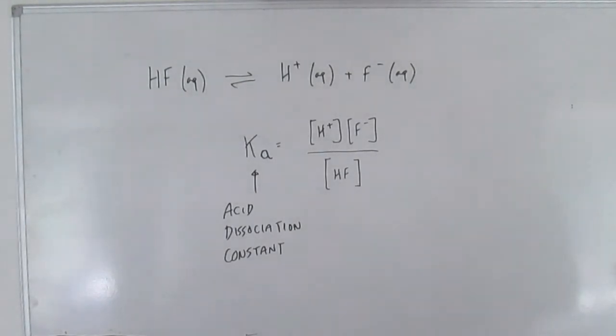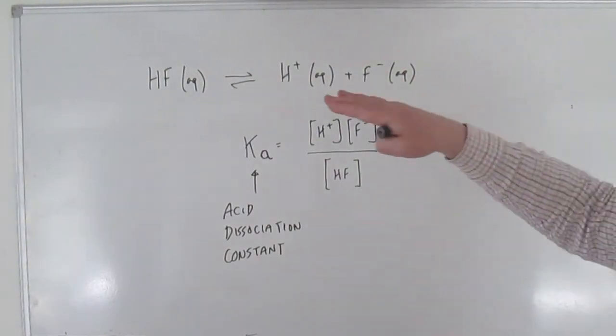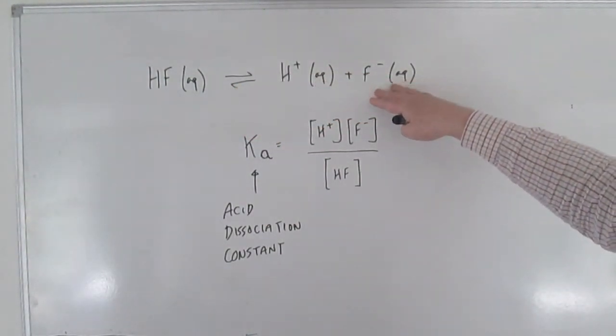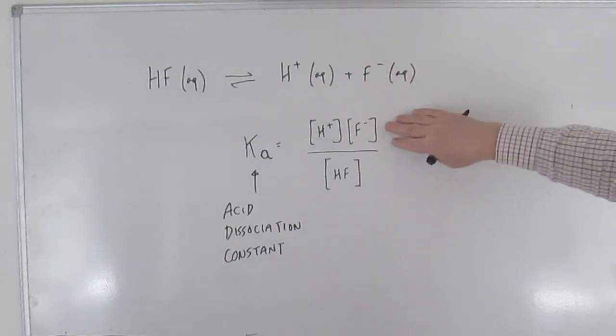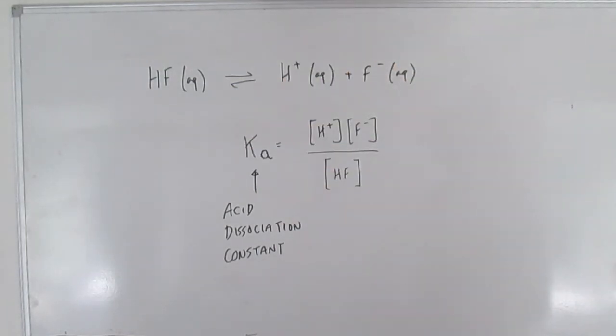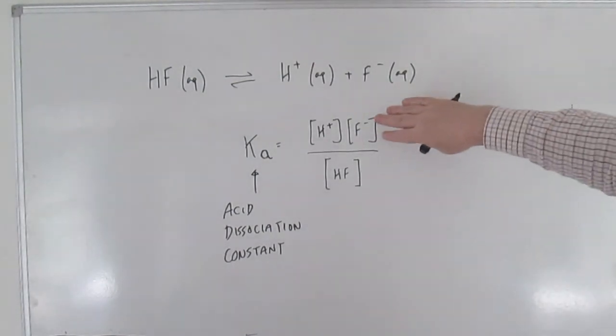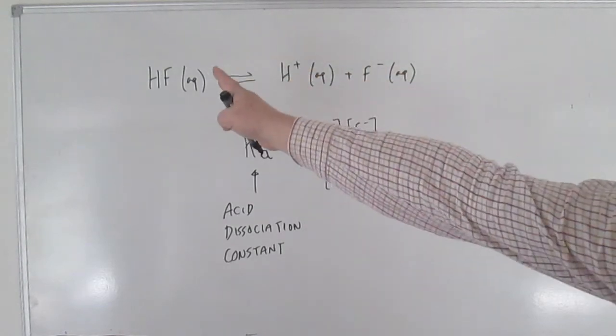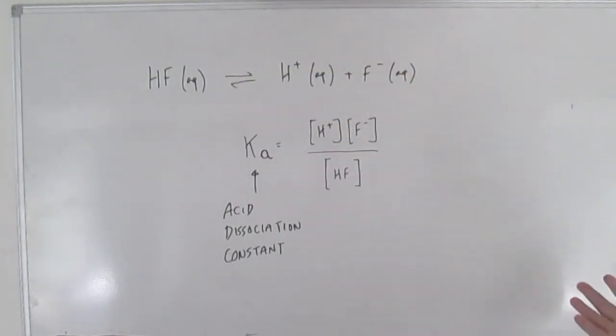So that's why it's such a useful number, as we'll see. And again, as you know from having thought about these things before, the further the equilibrium is over to the right, the bigger the top line will be, and therefore the bigger the value of Ka will be. So you can use Ka values to compare the strengths of different acids, because the bigger the value of Ka, as I say, the bigger the top line, and the bigger the top line means the further the equilibrium is over to the right. So you can use Ka qualitatively in that kind of way.